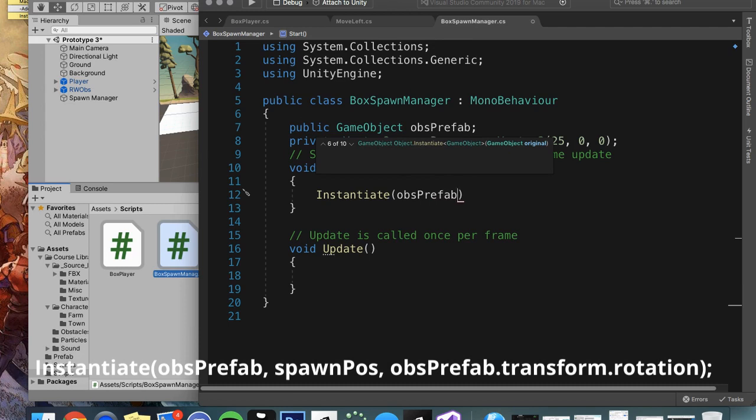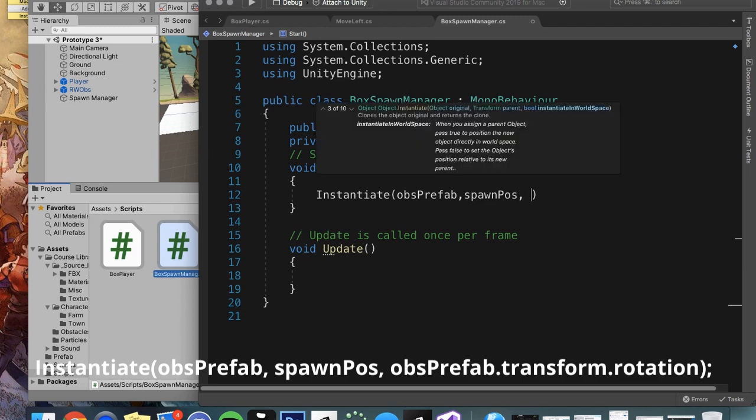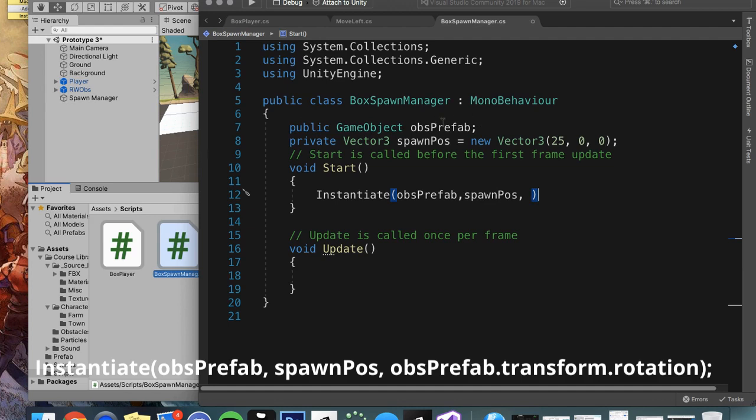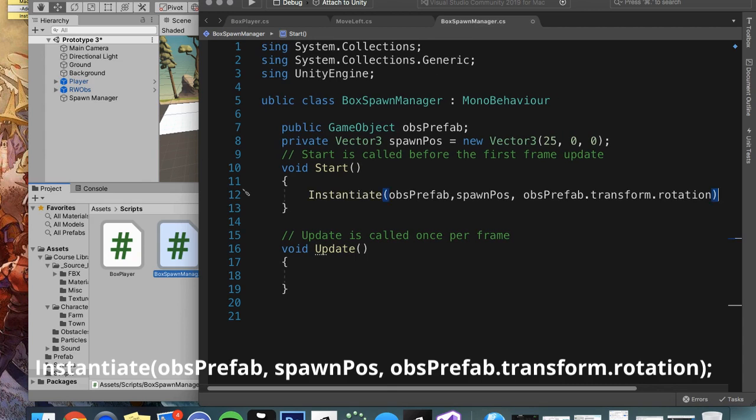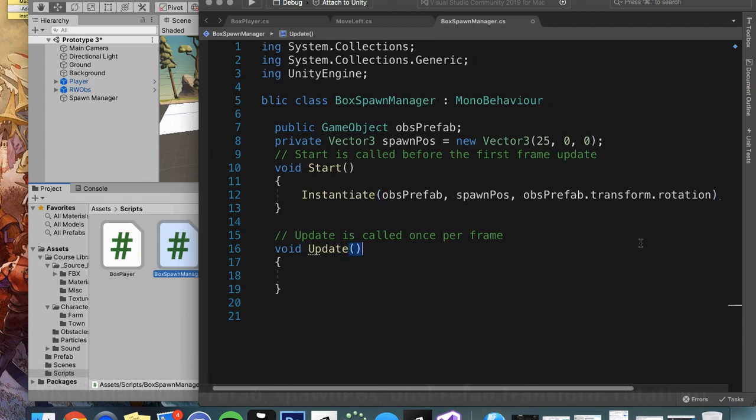And then where is it spawning it? Well, we already said that it's going to be in the spawn position. We already created a Vector3 for that. And then finally, we want to set its rotation. So we're just going to use its own rotation. So OBS prefab dot transform dot rotation. And then this line, let's hit a semicolon.